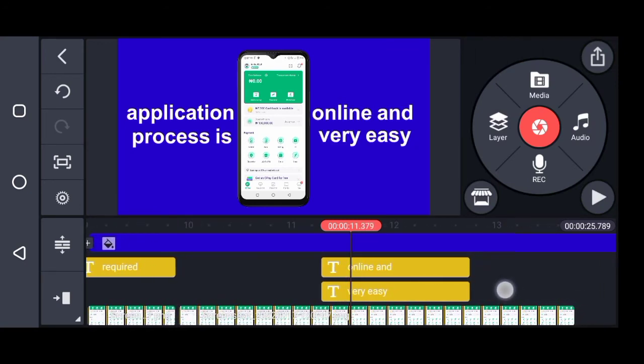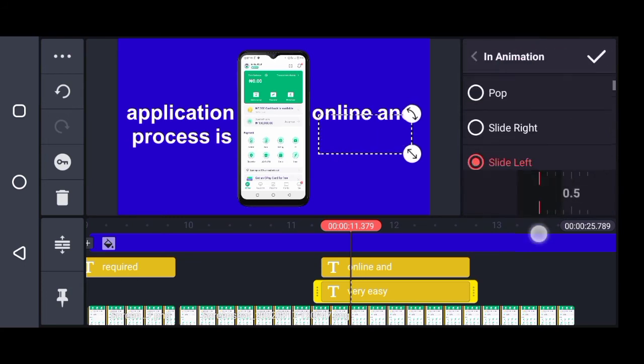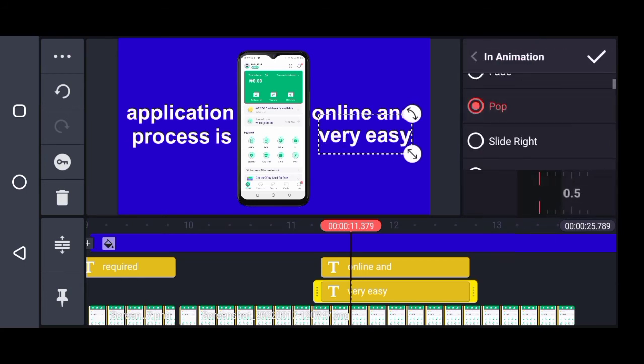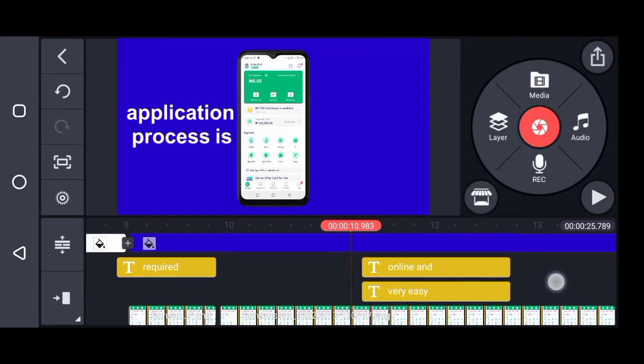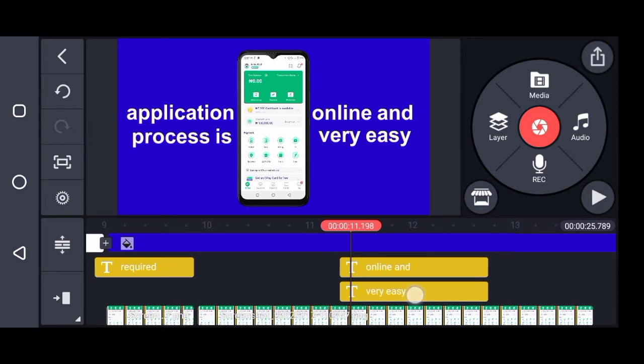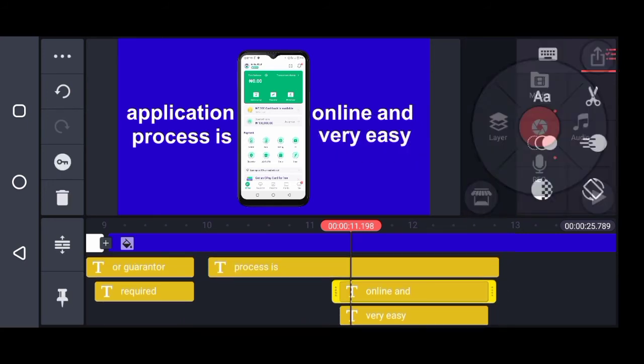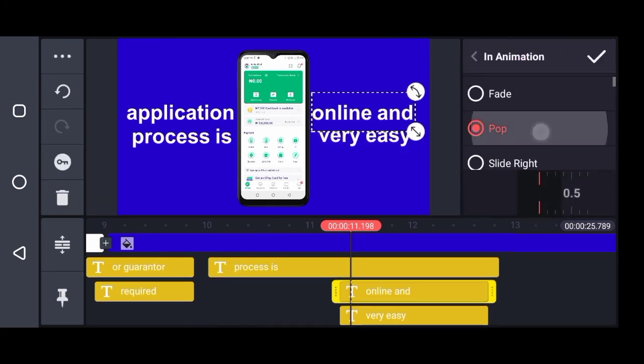Now at the junction by this one, let me just pop here. Let me see it. Let's just slide for this one. Yes, good. Then pop for this one.